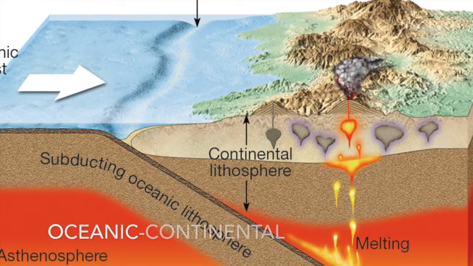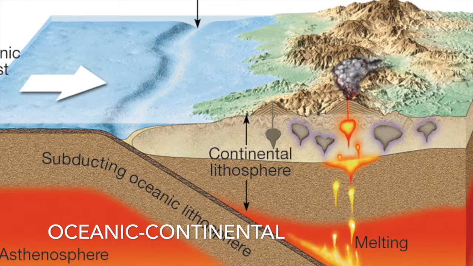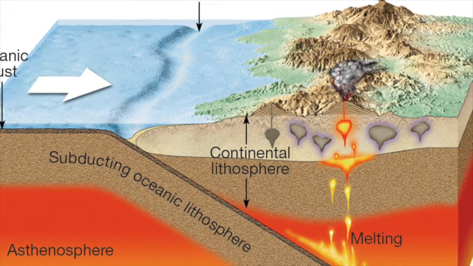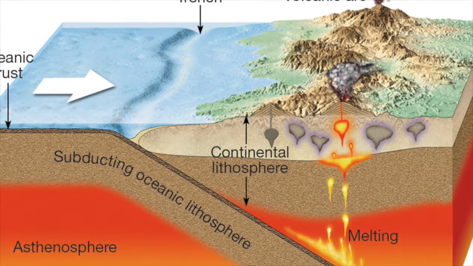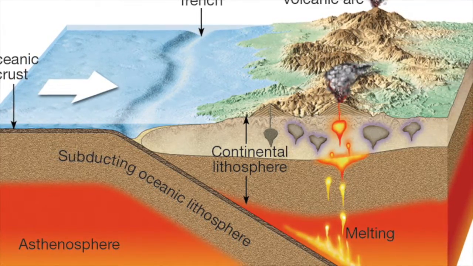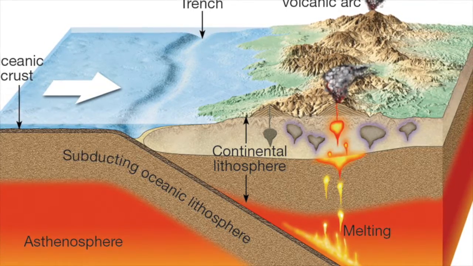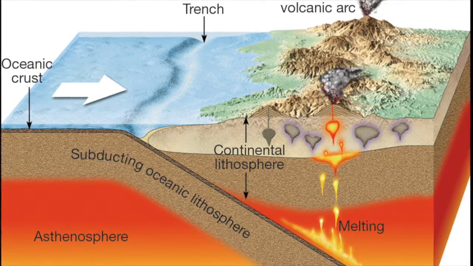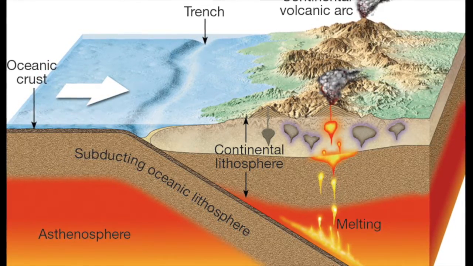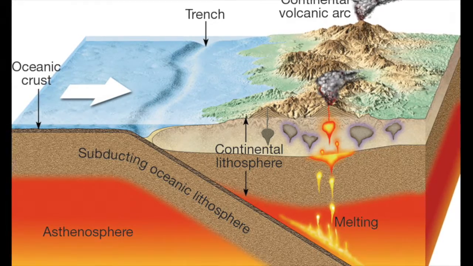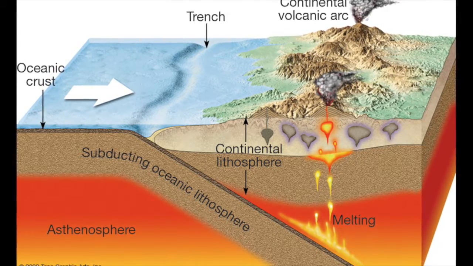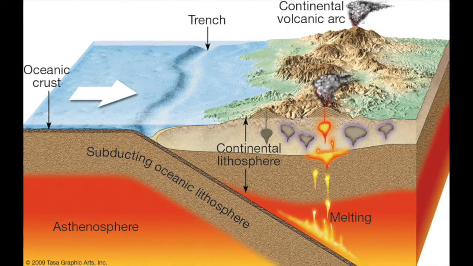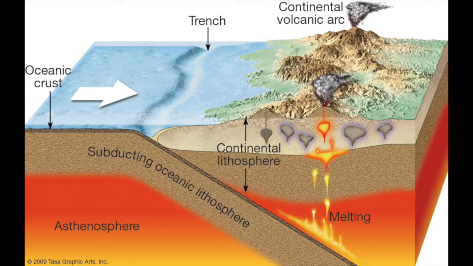When an oceanic crust meets a continental crust, a subduction zone is created. The denser and thinner oceanic plate descends beneath the lighter and thicker continental plate. As the oceanic crust sinks, a deep oceanic trench or valley is formed at the edge of the continent. Being pulled deeper and deeper into the earth, the base of the crust melts and becomes magma due to high pressure and temperature. The magma collects in magma chambers and eventually forces its way to the surface through a vent in the crust. Thus, a volcano is created on the overriding plate.